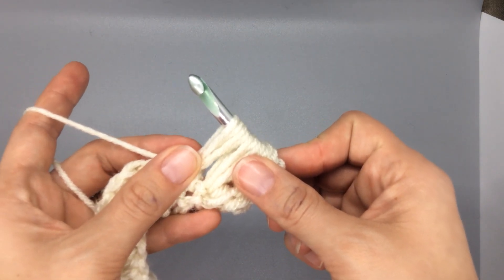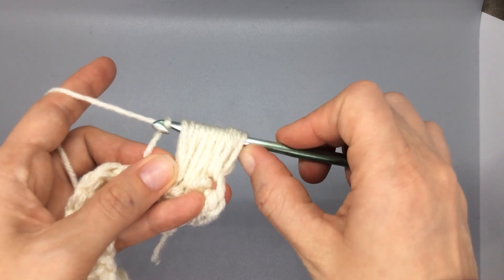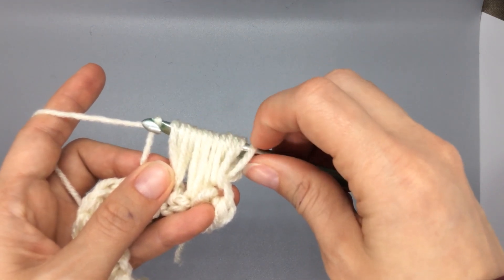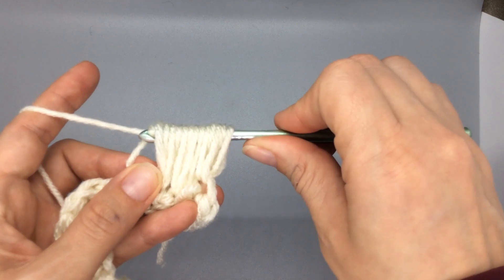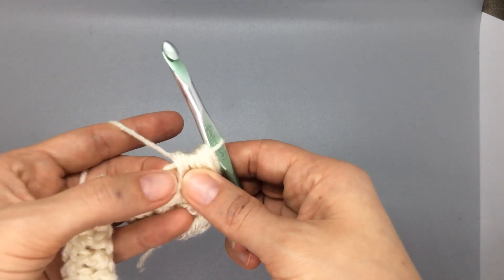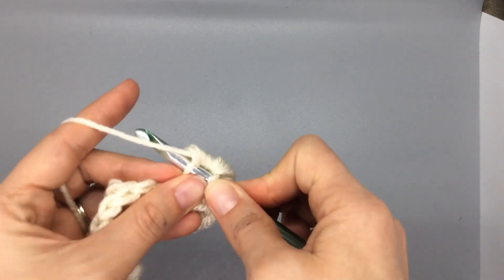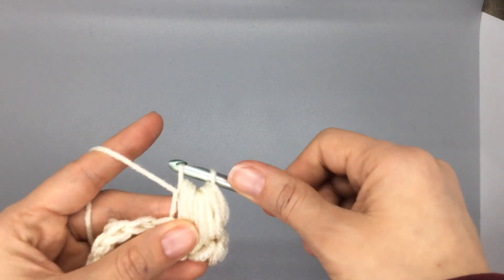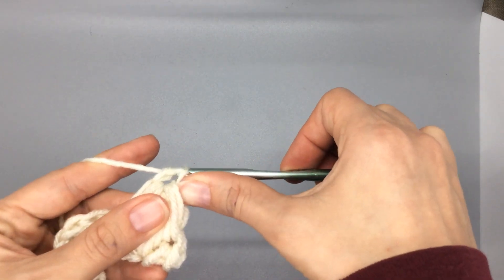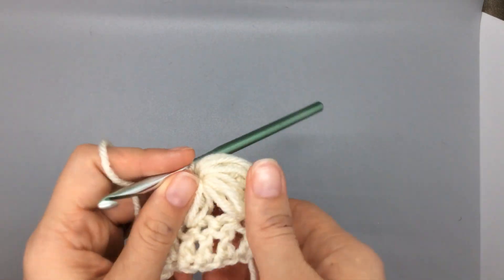Pinch the base of the yarn, yarn over, pull through all of the loops — you should have four, eight, twelve, plus thirteen from when we started, so thirteen loops all the way through. Insert, yarn over, pull that up, then yarn over and pull through both loops. This will be the stitch that we'll work into in the next row. You can see where this three-puff pattern is going to start to take shape.